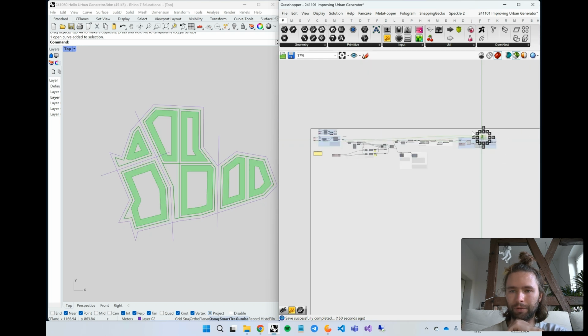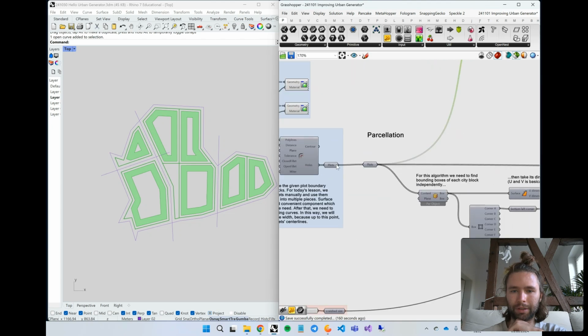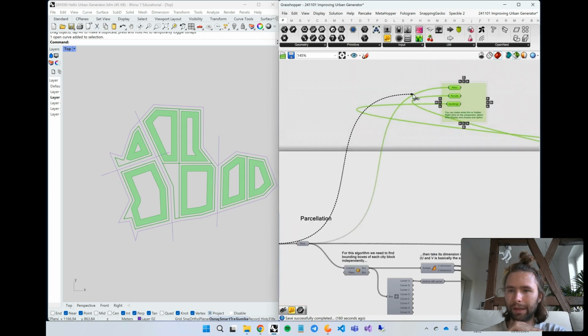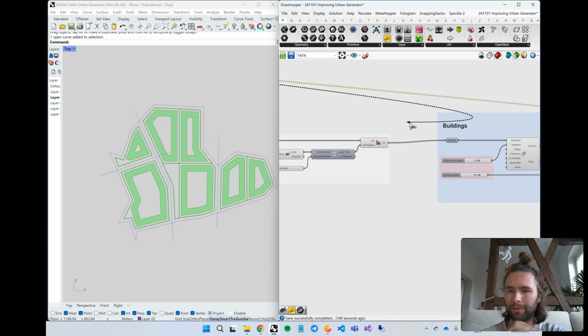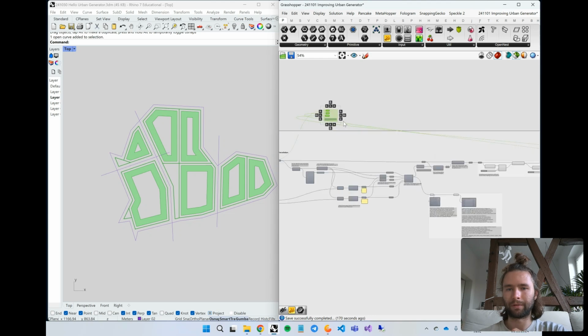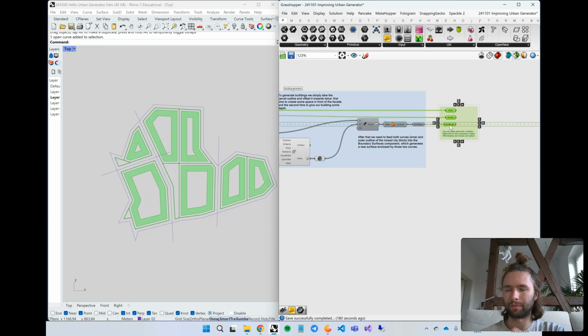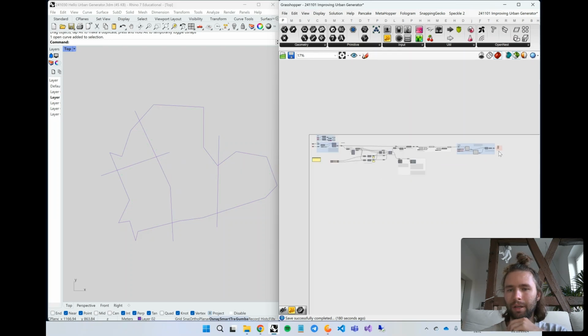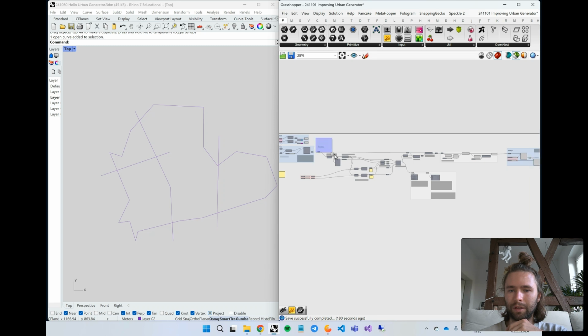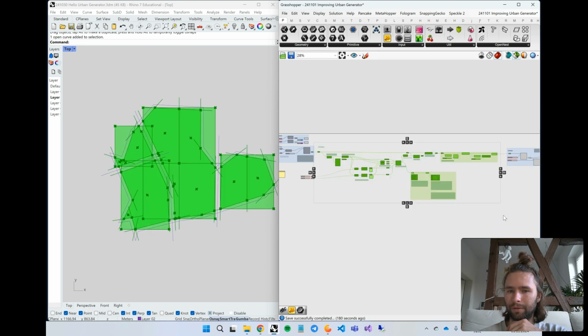And now I need to reconnect these outputs here. I simply want to connect them directly to the plots output here. And this parcel should be connected with these parcels, maybe, so with the very final parts of the parcellation. Okay, this is great. I move it back to the end of my file. And now again, I can select all components which have something to do with parcellation, right click somewhere on the canvas and select cluster.